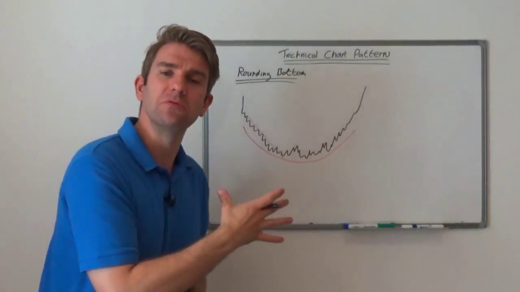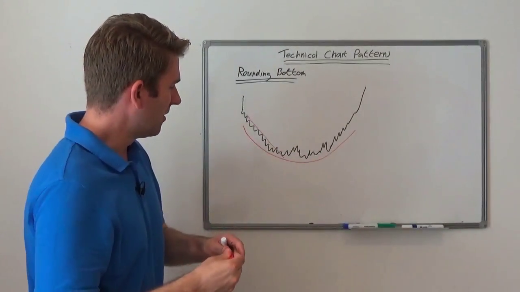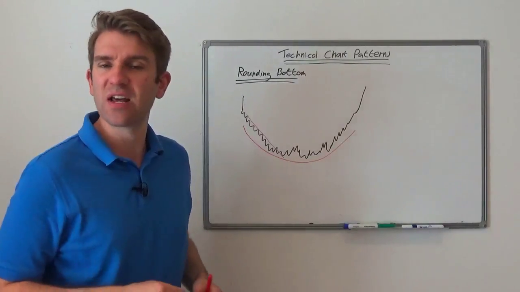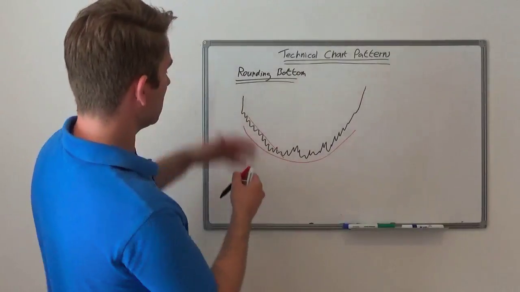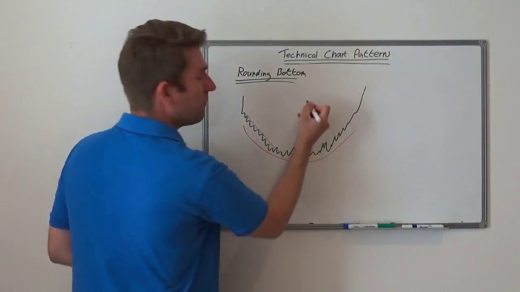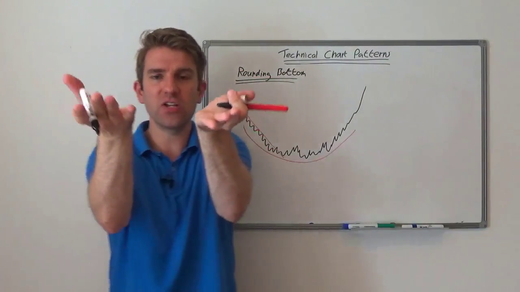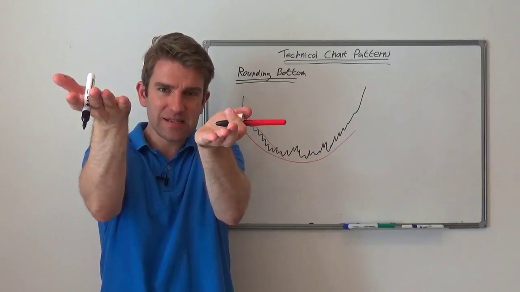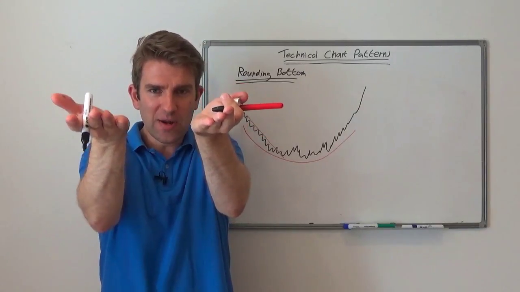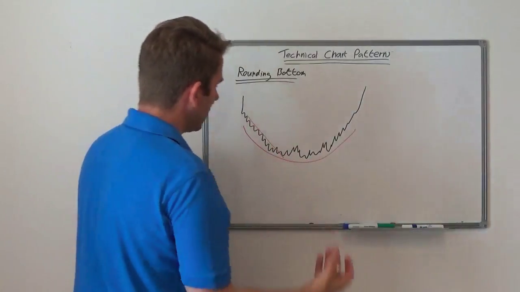The bears run out of steam, they run out of enthusiasm for the market. They don't really want to sell it lower. Buyers aren't that aggressive either. It's not as if they're stepping in and rocketing the thing straight up. It's a steady, slow change of the seesaw. You've got the bears in control, you get to this level, equilibrium, and then it settles. So it's a smoother pattern.